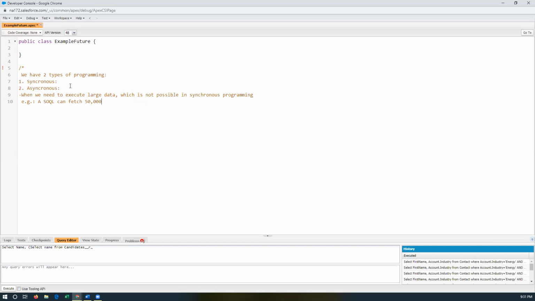So, for example, a SOQL can fetch 50,000 records.